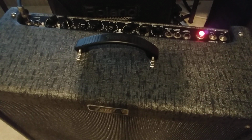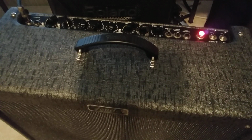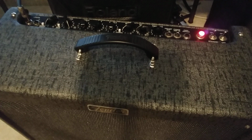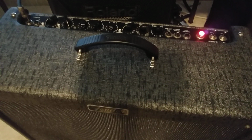Don't worry about what other people are going to think or say. Because there's a lot of people that don't have money to buy all these boutique pedals and all that. And honestly, it's like they just took old technology and made it better with better components. I'll give them that. But really, $200, $300 for an overdrive pedal? At what point is it going to be like, okay, I'm spending all this money and I'm seeing very little results compared to the money that got spent? Everything's in your hands.